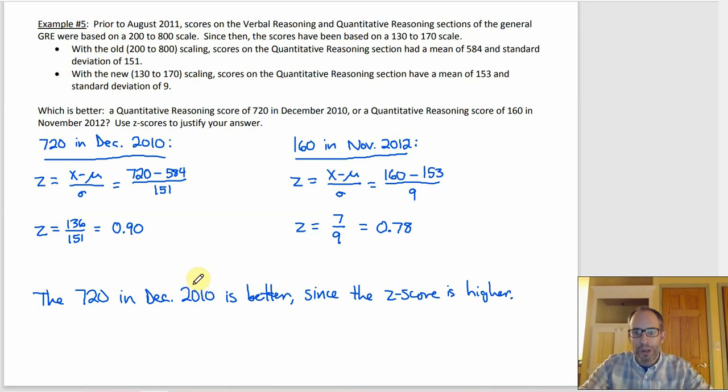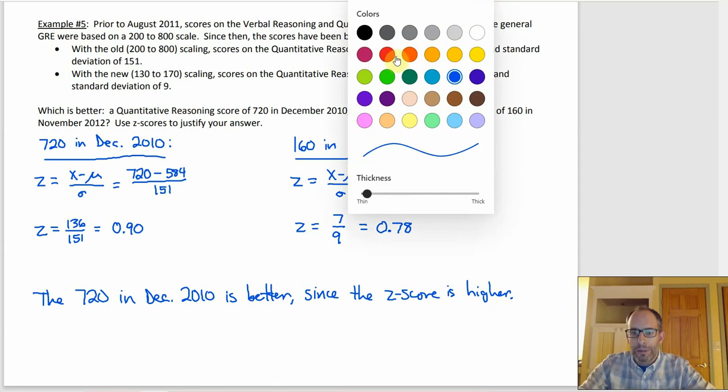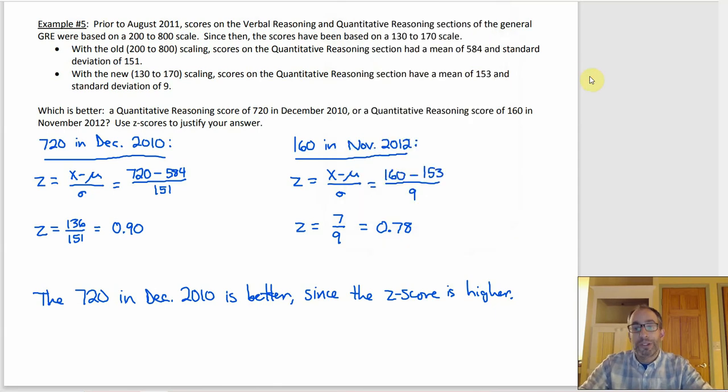Oh, there's one other thing I figured I should mention, because I'm sure some people are going to notice this and think that it's weird. I'm just going to circle this in a different color. So this is just a fun fact now. If you don't want to see this part, you can just skip to the next page where I am in the video. But why is this mean so high? Because you think, like with the SAT, it's supposed to work out to where the mean is 500. Right? That's how this is supposed to work. But 584 is huge if you're supposed to get 500. Why is it so big?